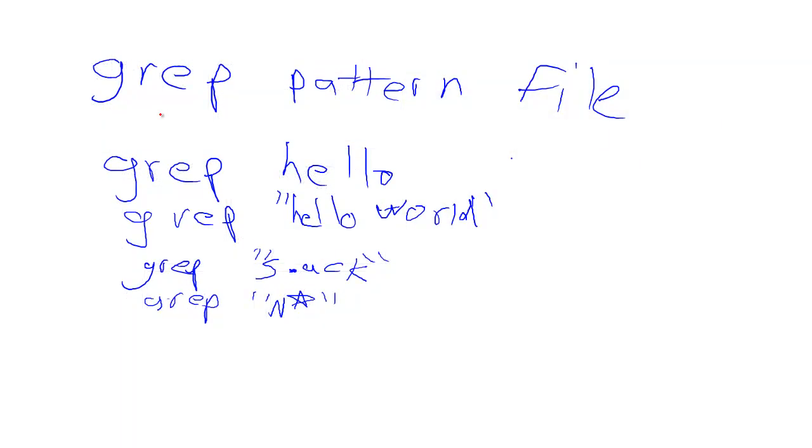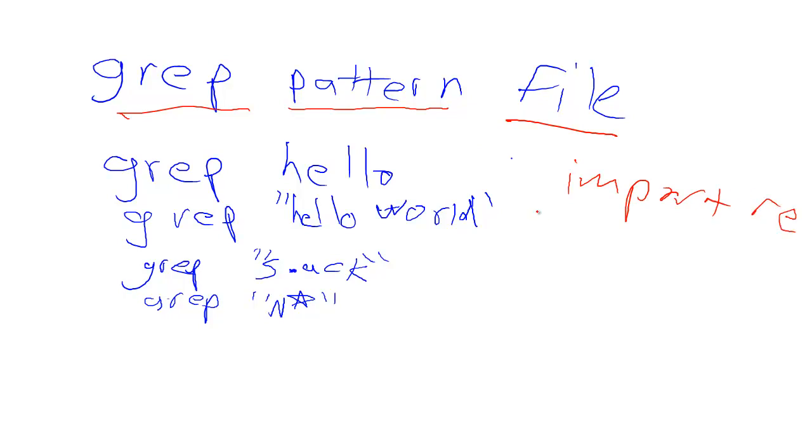The most basic use of grep is you say grep, pattern, which is the regular expression, and the file over which you're searching. When you are not doing a grep regular expression, you'll instead have to import some library. So in Python, you'll say import re for regular expression. And in every other language, there will be some corollary to this. They have regular expressions in C++, they have them in Java, they have them in Ruby, they have them in Perl. Perl was the language that popularized regular expressions. So pretty much anywhere you go, you'll be able to find something to do regular expressions.